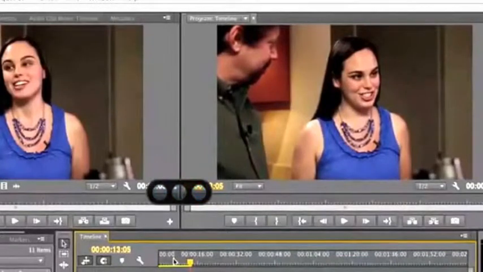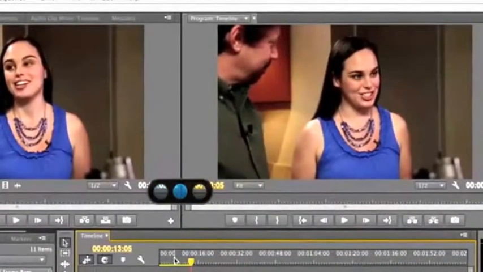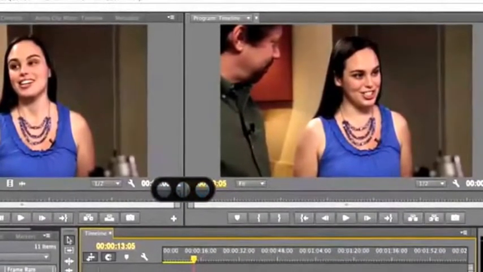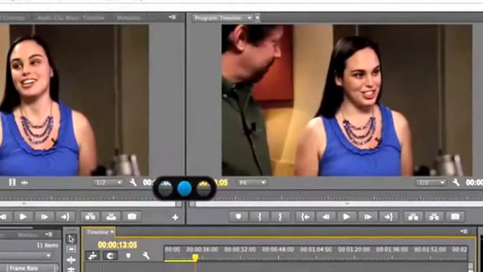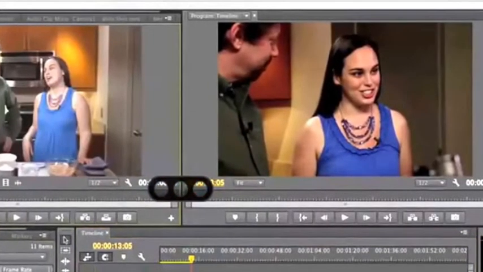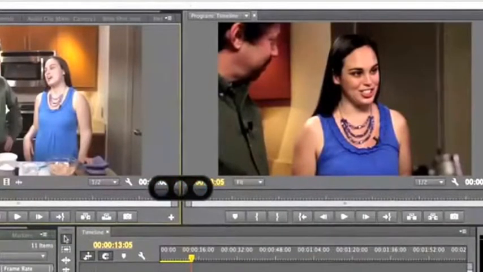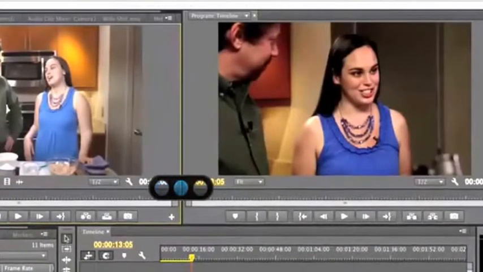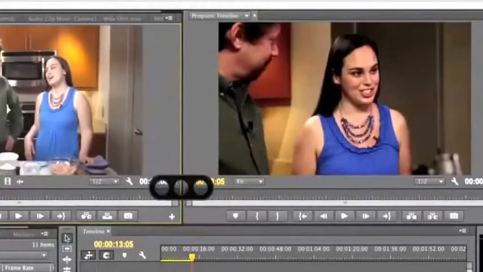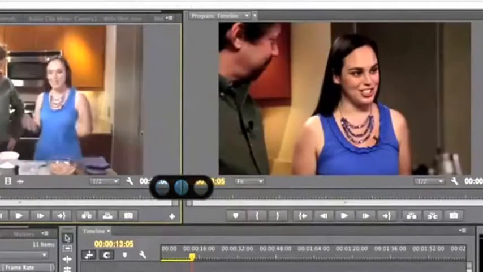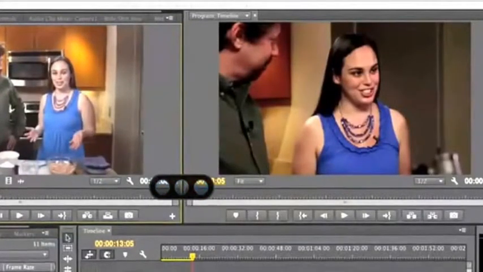So she's looking back at the camera. It's time to cut back to that main shot. Once again, we'll double-click to load camera 1, the wide shot, into our source panel. And as you see, we still have the old in and out points marked, which is good because I know that she's going to come back to camera about right here. There she is looking at the camera.